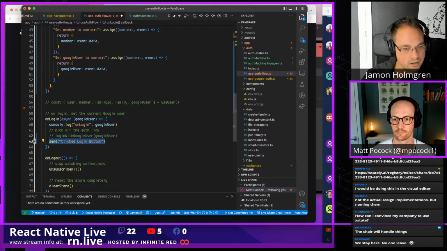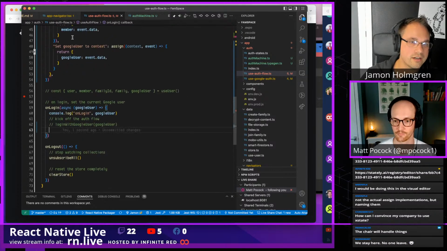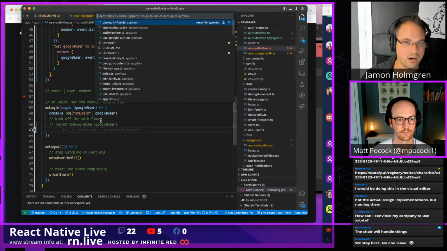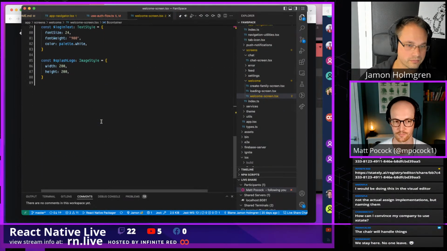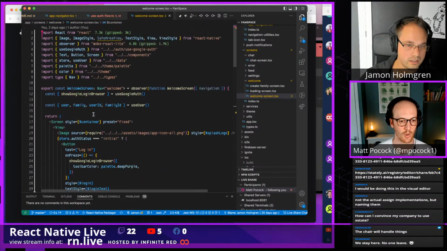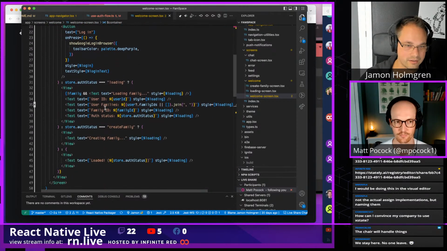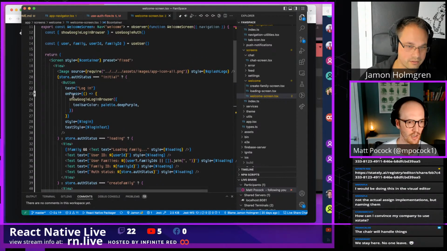No, that's not right though. So on login is afterward. Click login button happens elsewhere, and so we need to actually think about how that works, because we have our welcome screen, for example. And on press show Google login browser or something. Exactly. Where did I miss that? That's right here. Line 24. On press. Yeah.